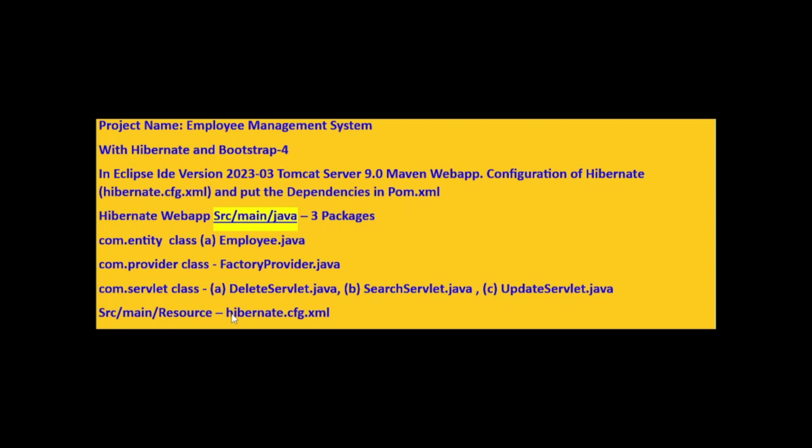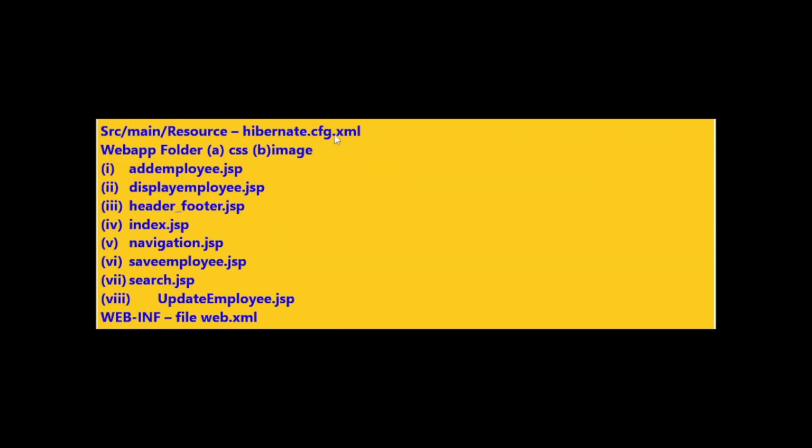And I will put the Hibernate configuration file hibernate.cfg.xml in src/main/resources. In the Webapp folder I'll create one CSS folder for the background color, and I'll put an image folder there also because here I have used some images.